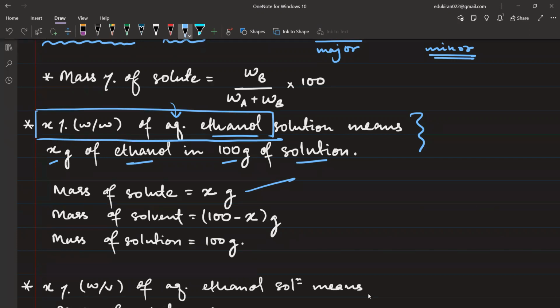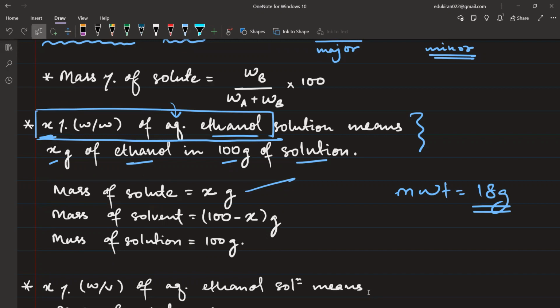They are giving you the mass of solute, they are giving you mass of solvent. If they have given aqueous, तो यहाँ पे molecular weight of solvent भी दे दे रहे हैं, that is equal to 18 grams. Okay, so they're giving mass of solvent, that is 100 minus X. 100 is the mass of solution minus the mass of solute, that is mass of solvent, and the mass of solution is equal to 100 grams.